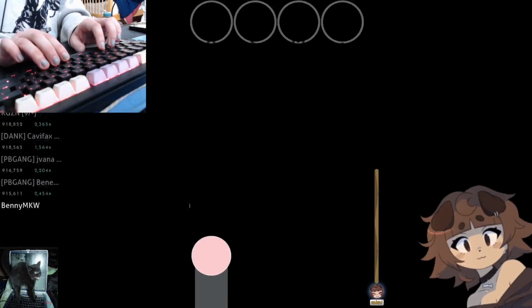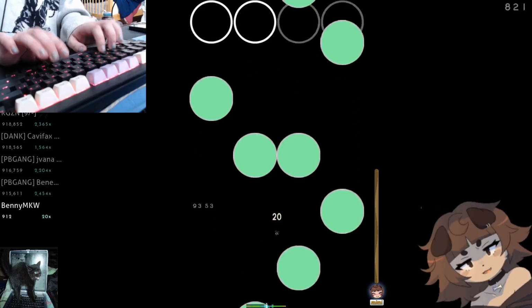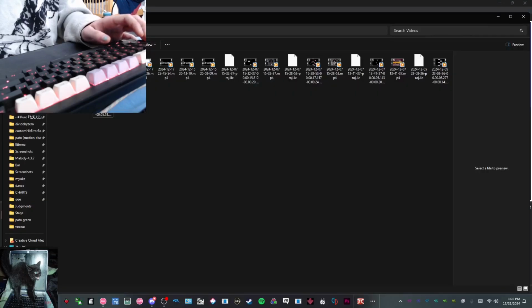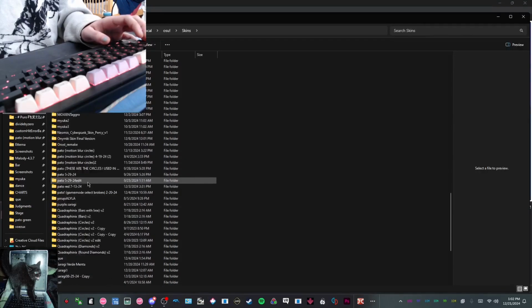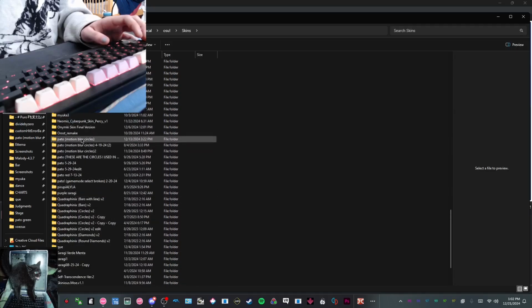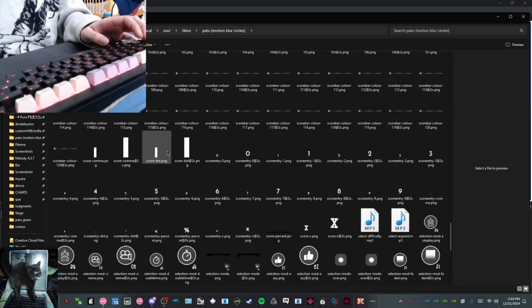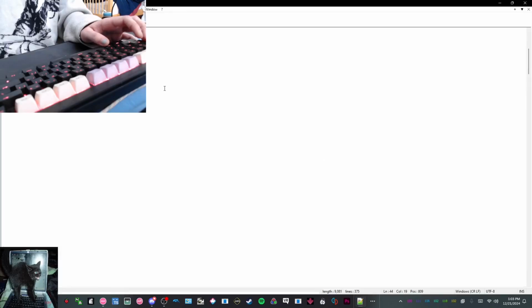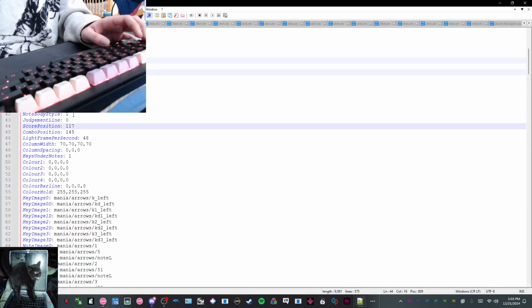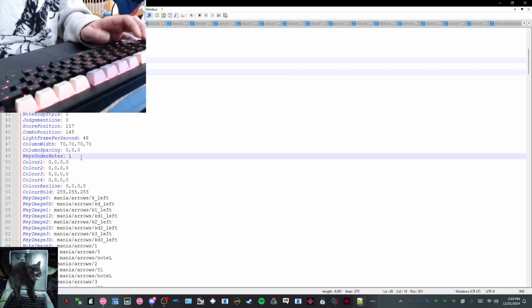You'll see the hold body of the LN is actually going over the receptor image. That is because you have a setting enabled in the skin.ini, which is, what is it? Is it special style? No, keys under notes.